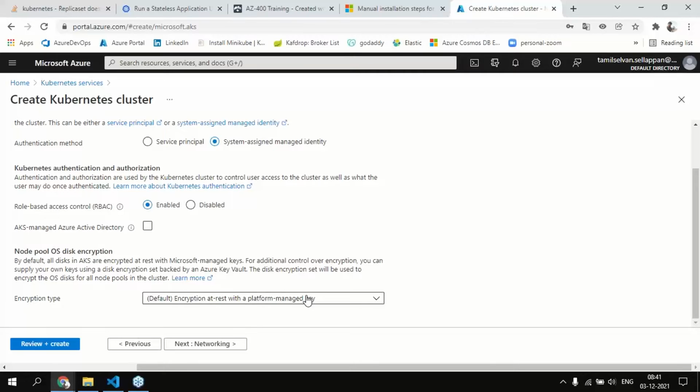Key rotation, expiry, rotating to a new key, everything, Microsoft itself will manage.